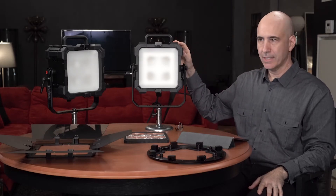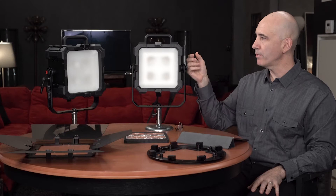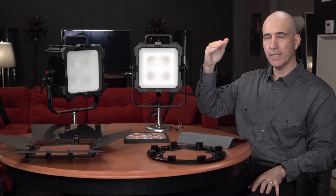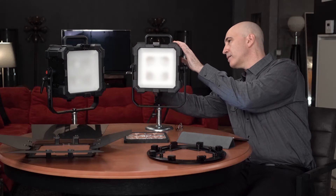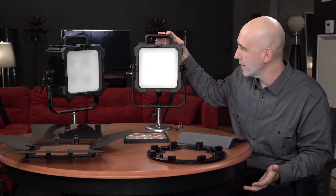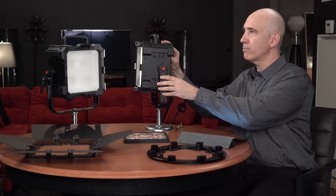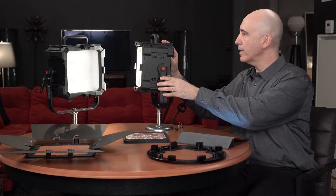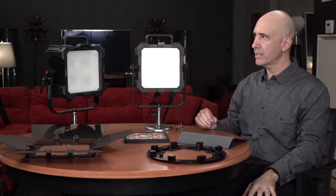One of the remarkable things about these lights is not only are they incredibly bright, but they go super low, and these new models give you even more control at the low end. They will dim down to 0% — 0.1, 0.2, 0.3, up to 1% — and then all the way up to 100%. Here I'm pointing it directly at the camera at about 0.2%, and it doesn't even register. Then we start brightening it and the power is incredible. The range of control in terms of intensity and brightness is just extraordinary.